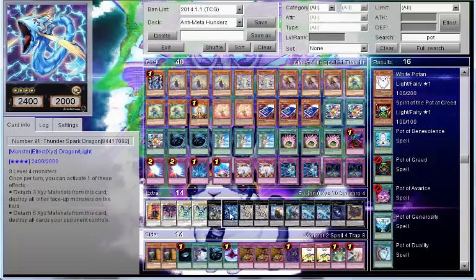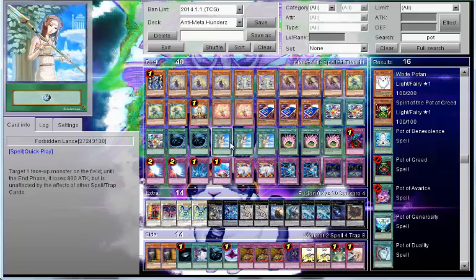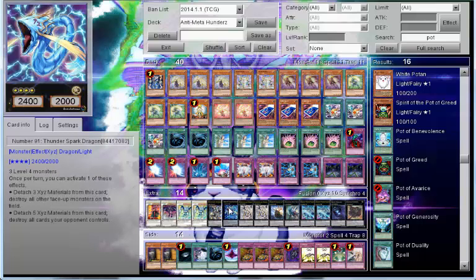Thunder Spark Dragon. I'll put this in because, hell, why not? It's a Thunder deck. Thunder Spark Dragon fits it perfectly, and hasn't got a bad effect. If you guys don't know what it does, it's up here, but I'll just explain it. 3 level 4 monsters, so generic. Once per turn, you can activate one of these effects. Detach 3 XYZ materials from this card: destroy all face-up monsters on the field. Or detach 5: destroy all cards your opponent controls.